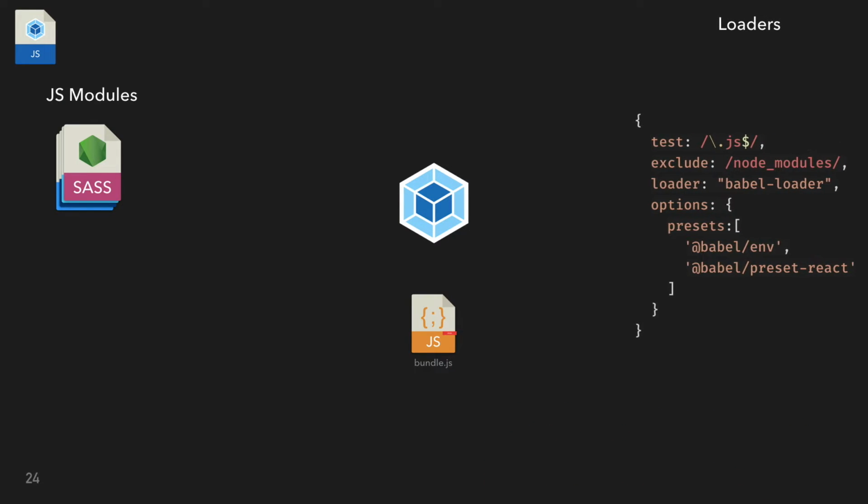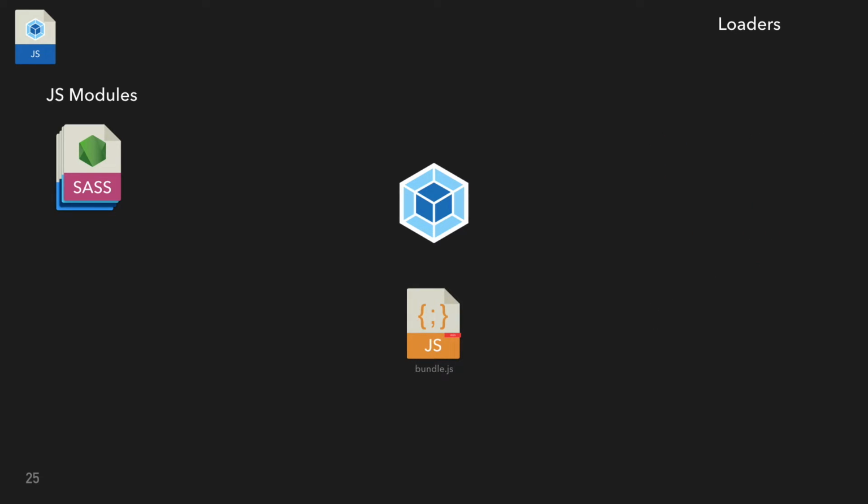So now we're bringing in our Babel loader here, and inside you see the presets. We're using the preset React and the env. Notice how we're excluding the node modules. Webpack does not need a loader in order to resolve those. That's why we exclude them, because Webpack can do it automatically, so there's no need to make them pass through our Babel loader. All right, so our bundle got a little bit bigger.